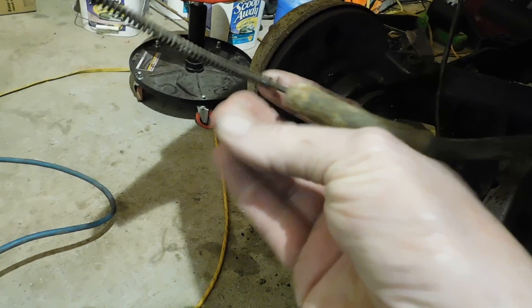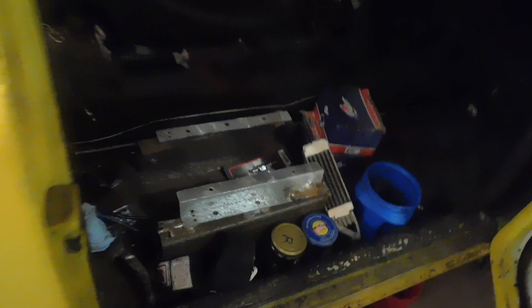Now I've got to get the old emergency brake cables out of the buggy. They're fairly shot. This is the old brake cable here and it's pretty shot. They go up inside the buggy, up into here. There's the handle for the emergency brake cable and I've got to get in there, take that apart, get the cables out so we can install the new ones, then the rest of the brakes will go on.